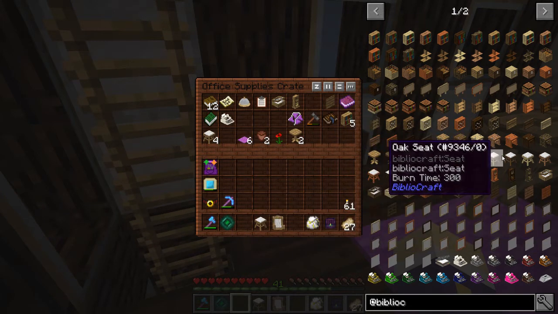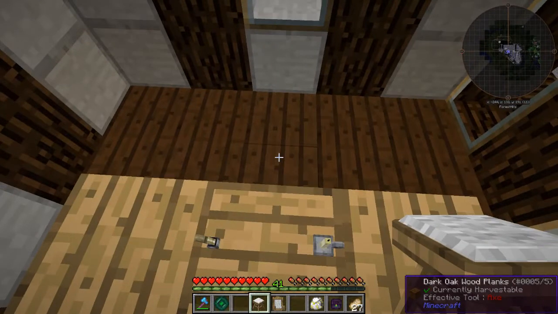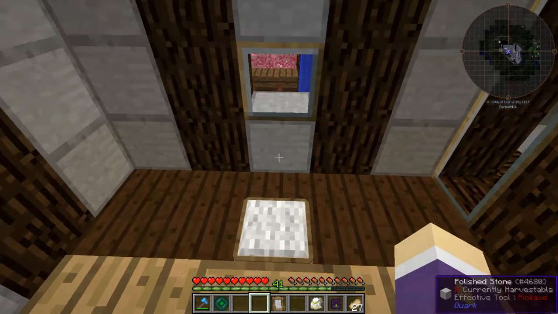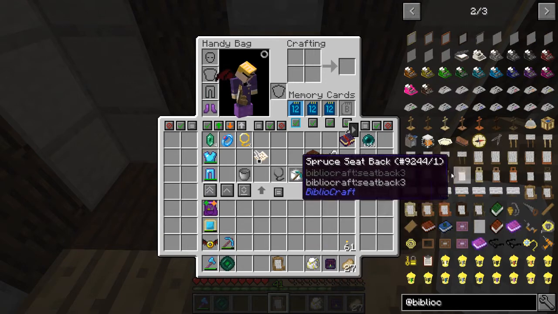There's so many different choices for chairs, but they all start with a basic stool, right? So you start by placing the basic stool, and you've got to place it so that you're facing where the back will go. So the back's going to be there, so I'm facing in that direction, yeah? And then there's loads of different seat backs that you can choose from.